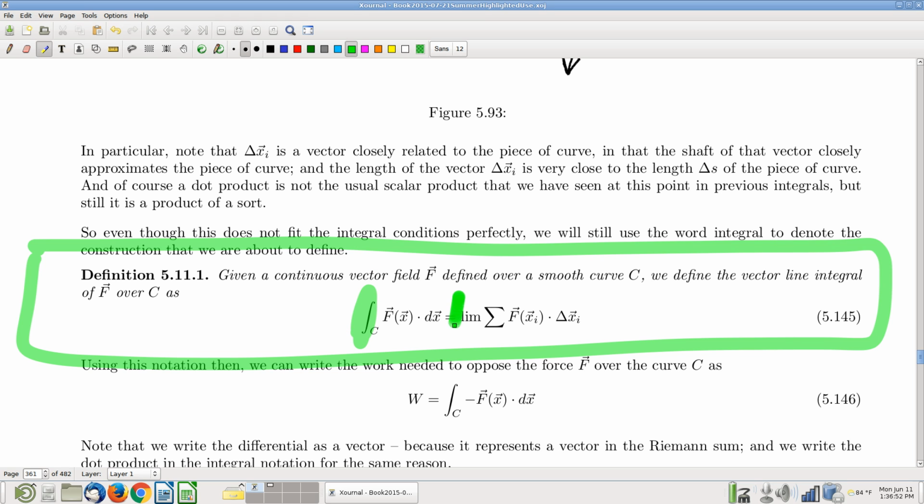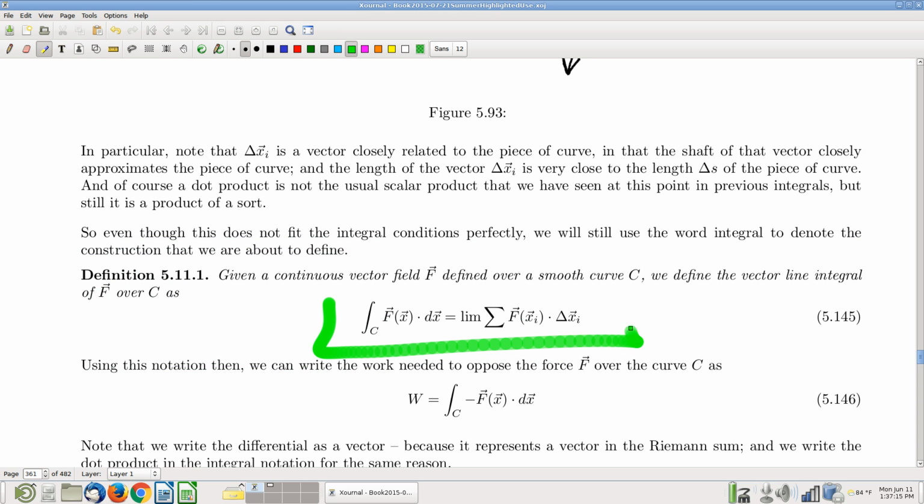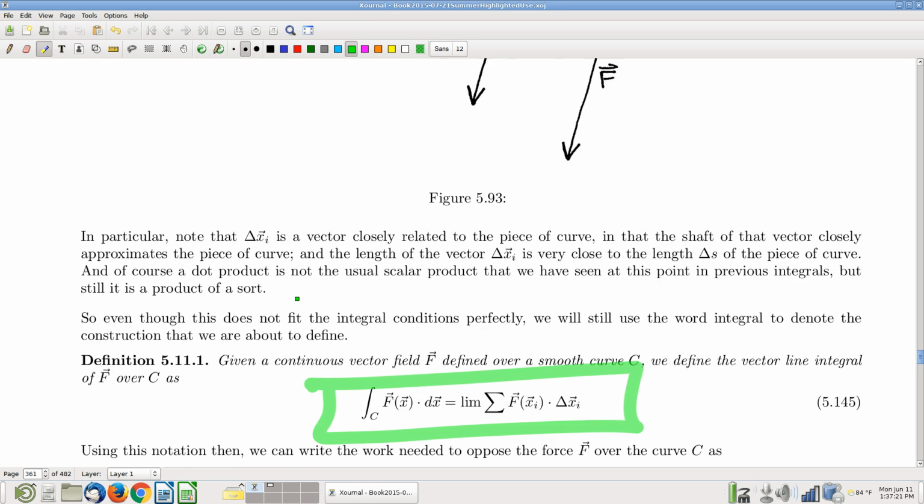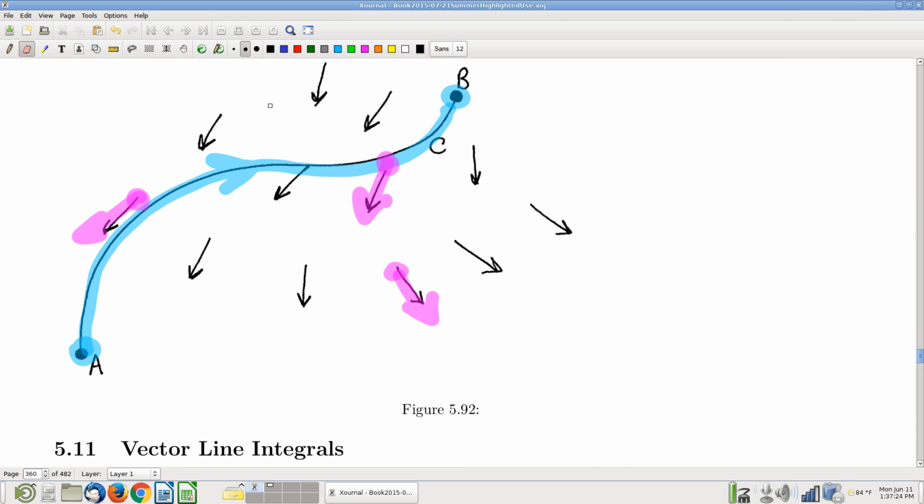Using an integral symbol? Well, yeah, of course. We're doing an addition over a curve. There's one index because it's a one-dimensional curve. Whatever that domain is, write that down as a subscript. It's extremely familiar notation. So we're going to make this our definition of, well, gosh, what are we going to call this? It's a line integral, isn't it? I mean, we started off with a curve. We're doing a chop it up, add it up on a curve in space. We've already agreed that we're calling that a line integral.